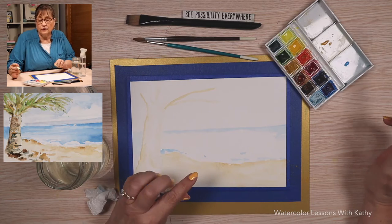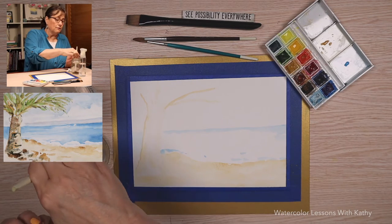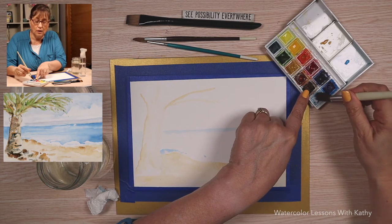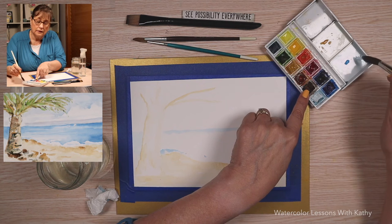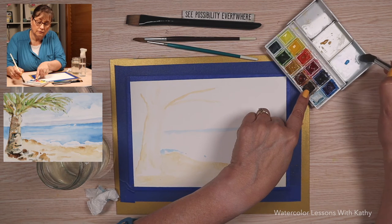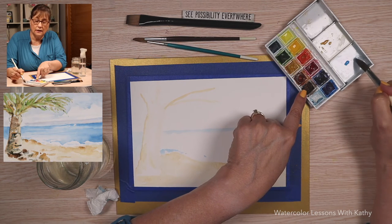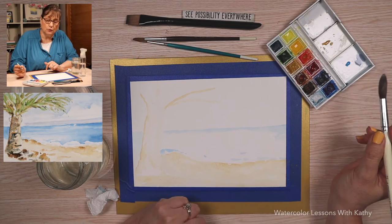And to create that color, use your ultramarine blue, but first, I don't want it as dark as that blue. I'm going to take some of my white, wet your mop brush with white, and put some white on your palette here. And I'm just putting some off to the side here. And then once that's done, go ahead and dip your mop brush in the ultramarine blue, just a tad. And it'll kind of create more of a baby blue.